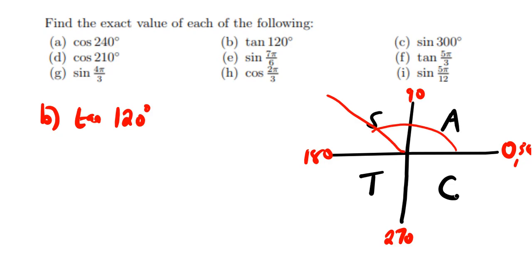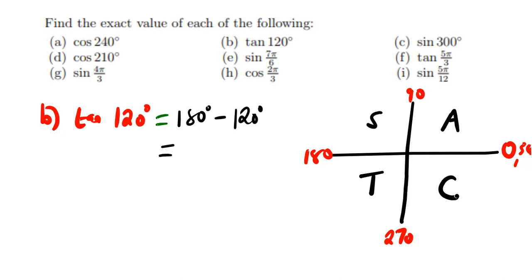But like we've said, we are measuring the acute angle, so we are going to get this angle with respect to the x-axis. So that's what we're going to do. For us to find that angle, we're just supposed to subtract from 180. So therefore what am I going to have? I'm going to have 180 degrees minus 120 degrees, and when I do that, 180 minus that is just 60. So tan 120 is equivalent to tan 60, and your tan 60 degrees is just equal to root 3.